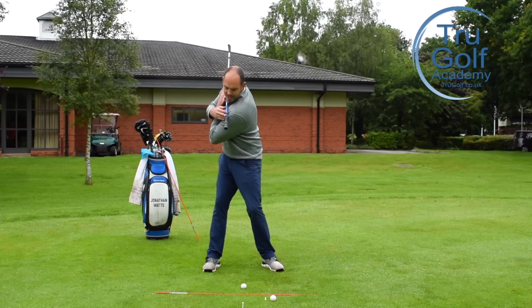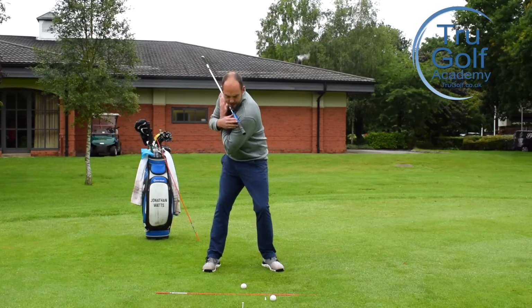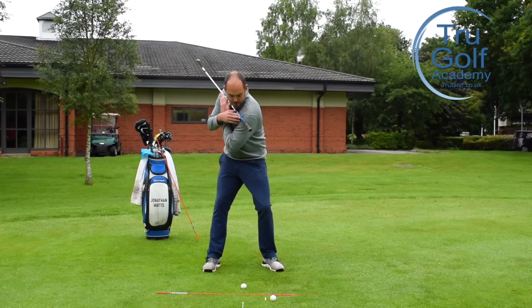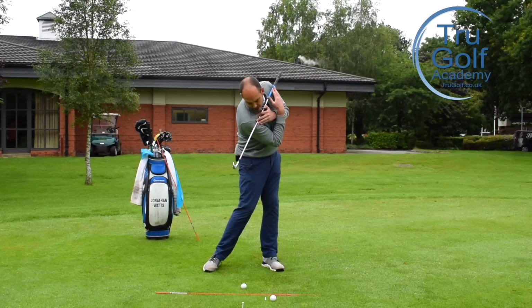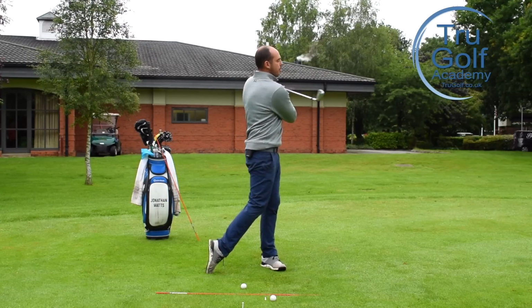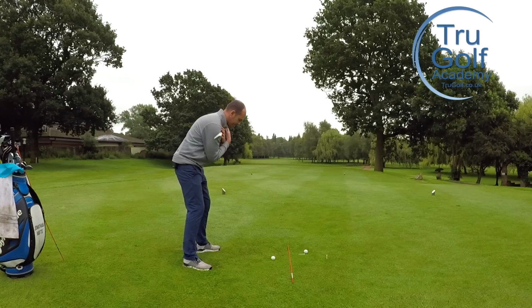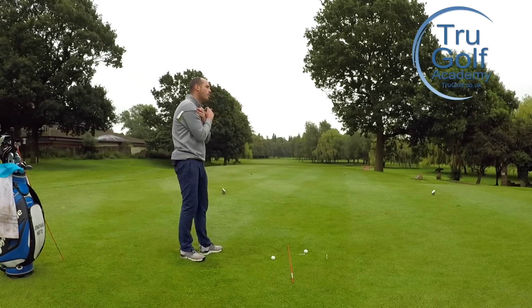That club is pointing down at that tee peg. I'm unwinding and applying pressure towards my lead foot gradually while keeping my head over the ball, and I look like I get that club over the golf ball. Now the finish position from there is just up. We're just turning and rising. So we're over the top of the ball, turning and rising. That is the whole golf swing.